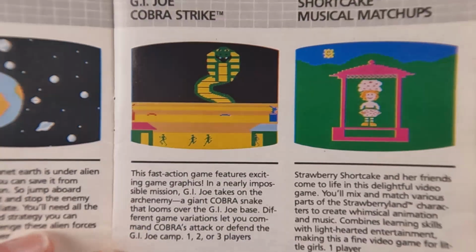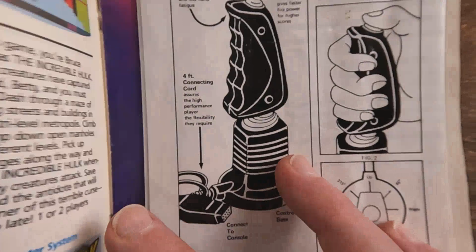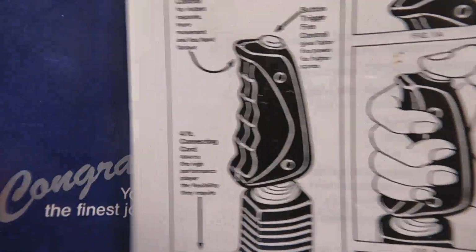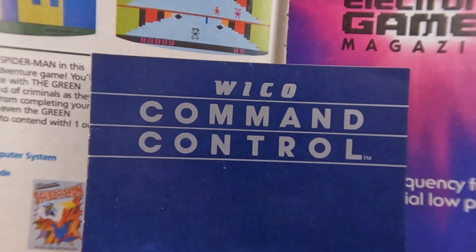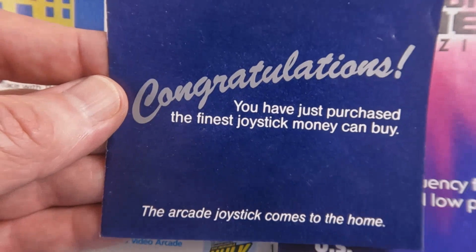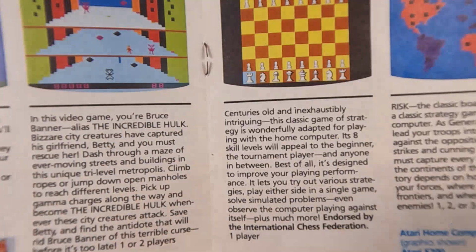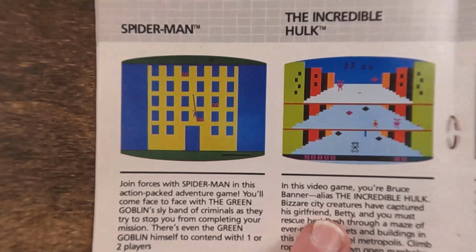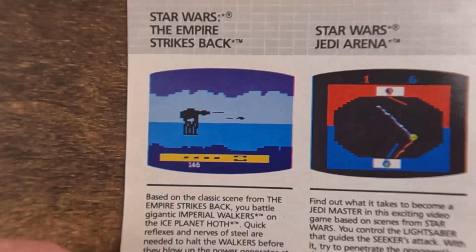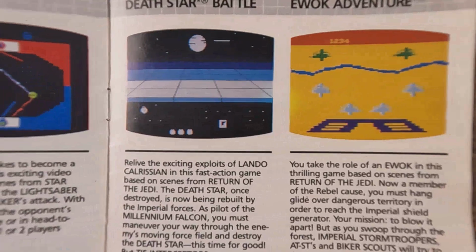That's what the backwards 5-second button's for, if you want to see something a little better than what I'm showing it. And we got an instruction manual for a joystick, Wilco command control. You just purchased the finest joystick money can buy. An Electronic Games magazine. Looks like somebody's trying to call me. I'm sorry if the camera's picking up the phone, but I'm not going to quit filming just for the sake of answering the phone.